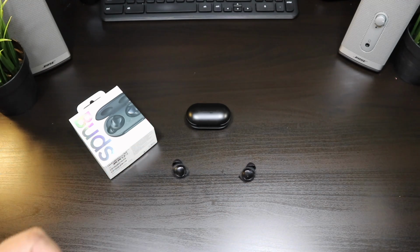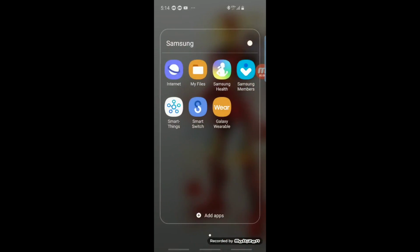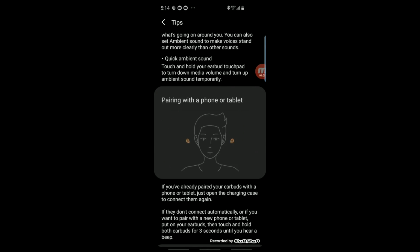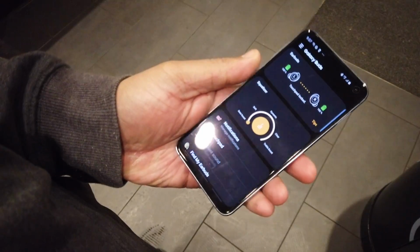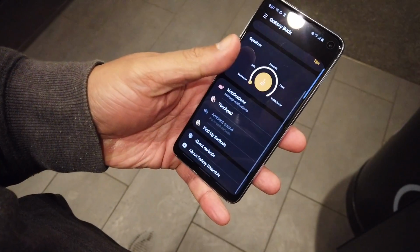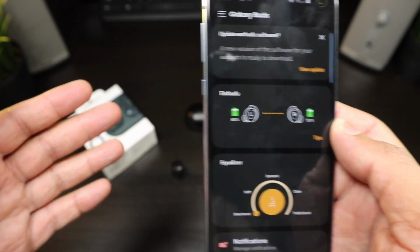And we're back, and we're doing a review of the Galaxy Wearable app from Samsung. This app right here is the app that you're going to use for some of the controls of your Samsung Galaxy Buds.